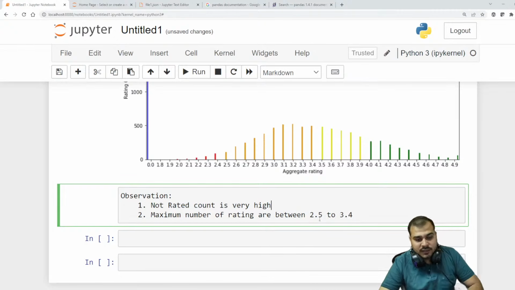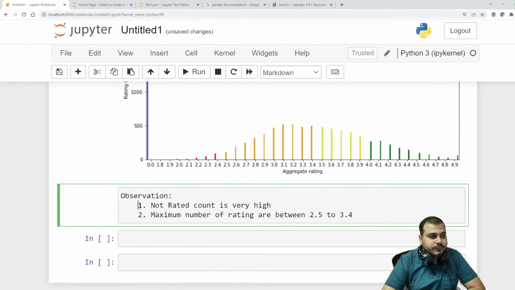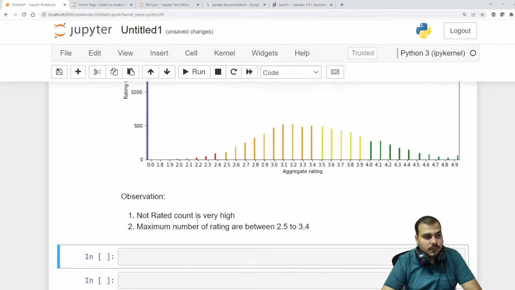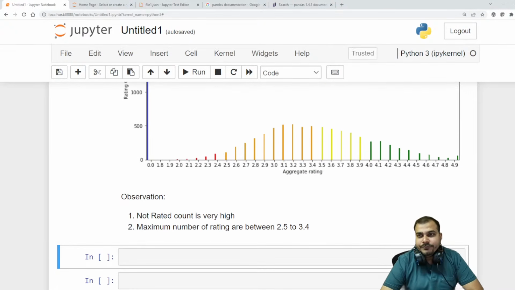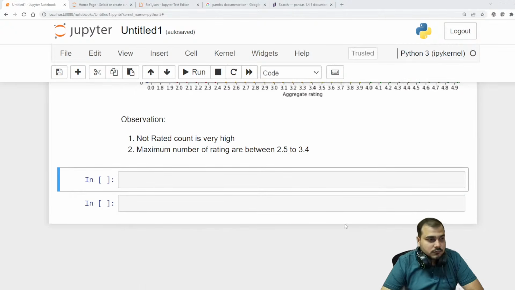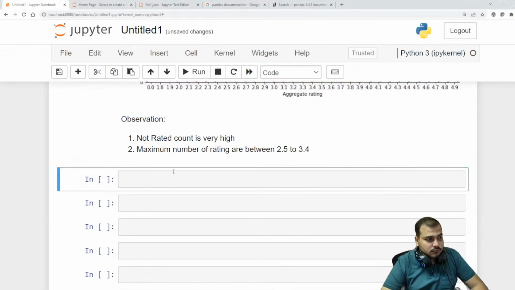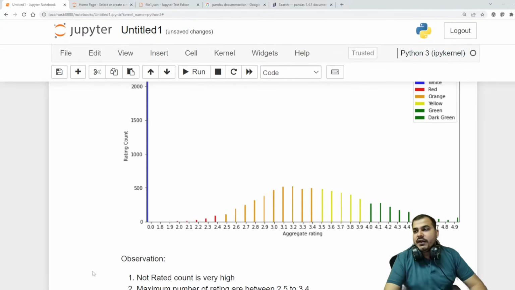So definitely these two observations you can find out. Clear, everybody?